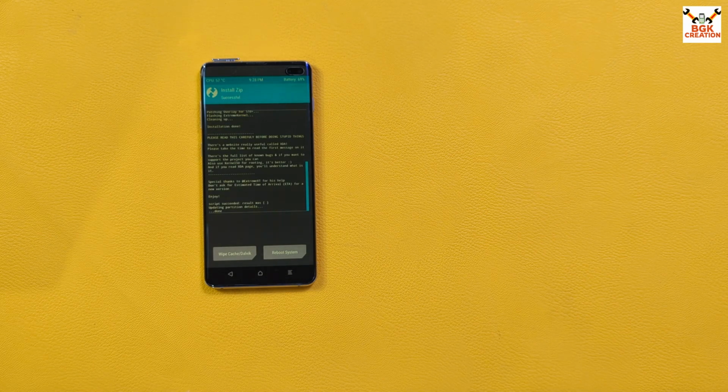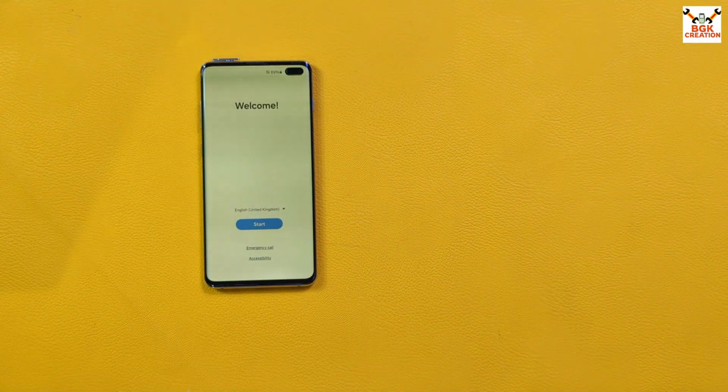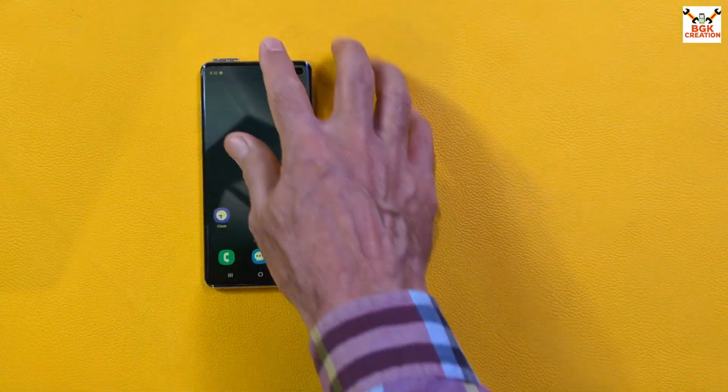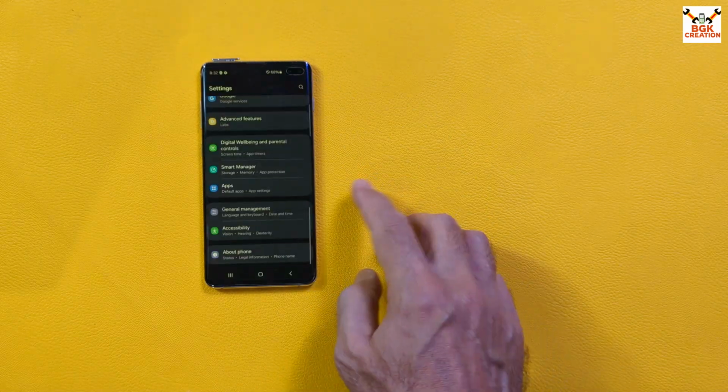So flashing finally completed. All things done very smoothly. Now just simply tap reboot system now. The mobile phone will wait on the Samsung logo for a little while, then it will start booting into the EternityROM. So first boot completed, complete the setup screen. Things done very smoothly.